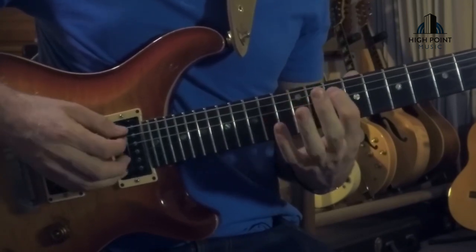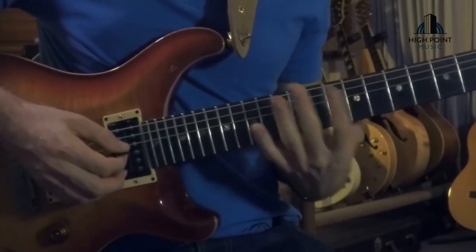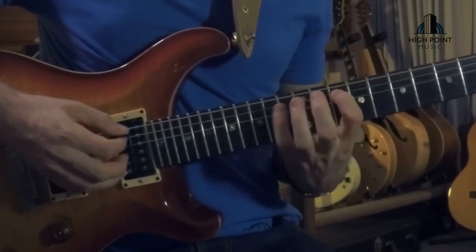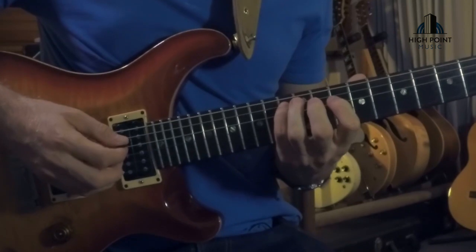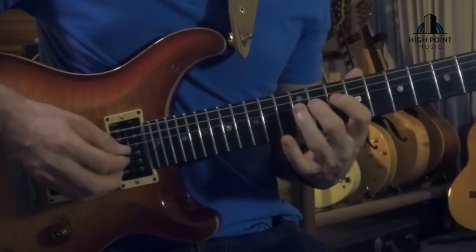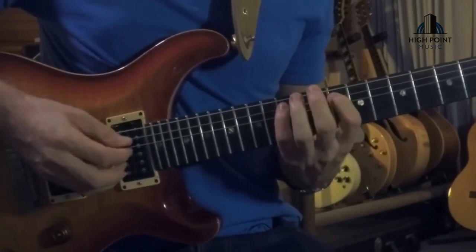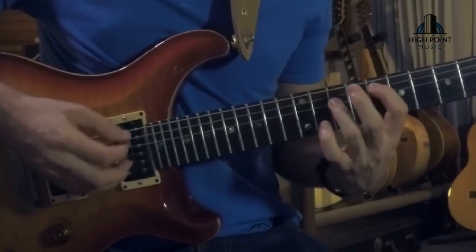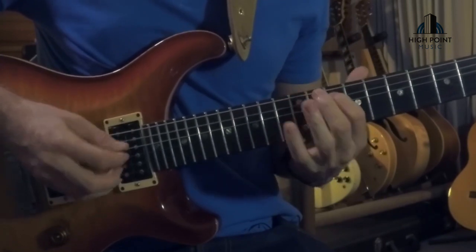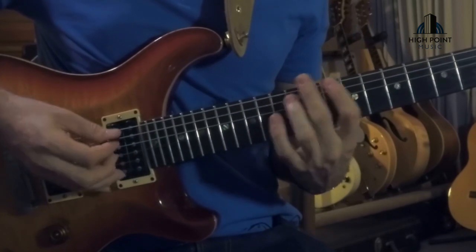And then we just move, instead of going up there, we're just going to finish off by going 10th on the A string, 13th fret on the A string as well. So that's 12, 11, 10, 10 I should say. So we do that twice, and then we go back to the original riff.